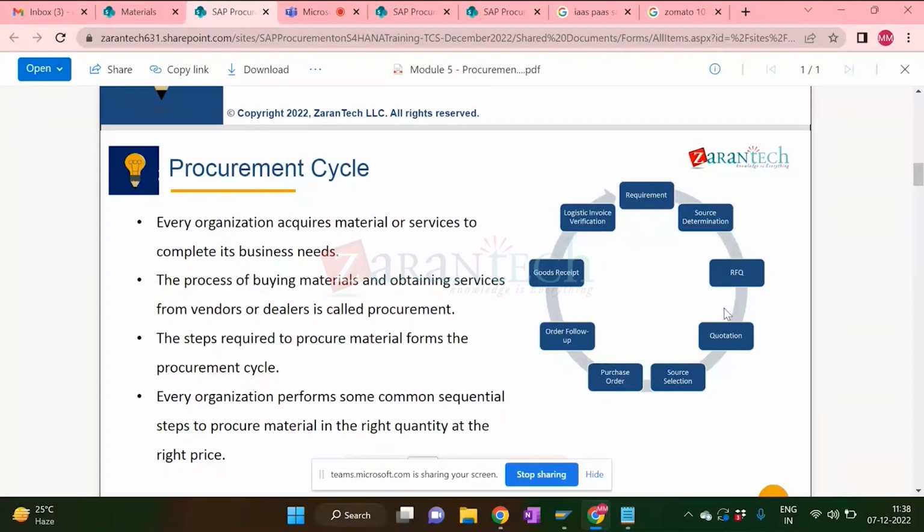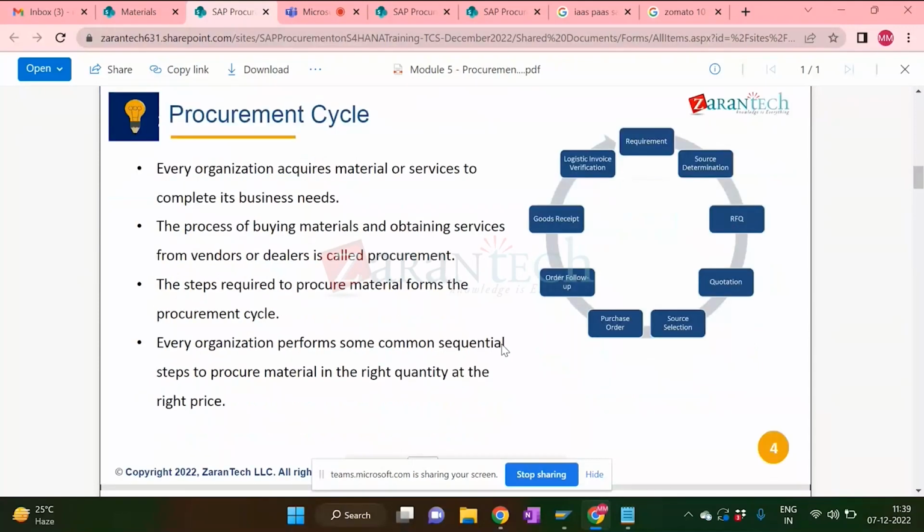This is an unstockable procurement because the food you take, you immediately eat it, but groceries, you consume day by day when you use it, right? So wherever you go, the procurement cycle is the same, I say, but the types of procurement you do will be different. In an industry you do very, very different cycles in different scenarios. So all those procurement cycles and scenarios we will be covering.